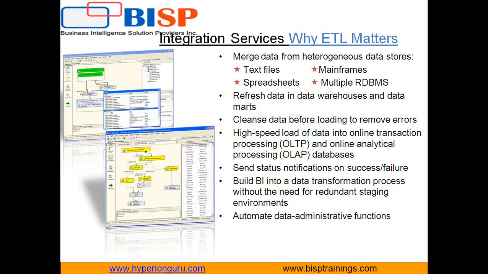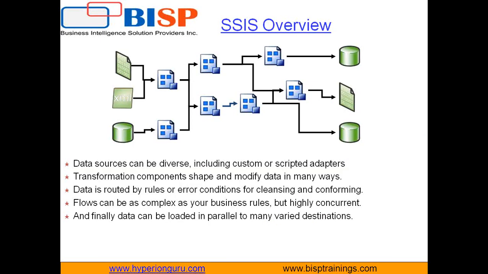And automate data administrative functions is all about how you are going to create your index, how you are going to drop your index, dropping constraints, your database partitioning, database backup, all those database functions, how we are going to automate them at your package level so that we don't have to do anything manually. So that SSIS will take care of the loading part as well as the data administrative part. That is the best part of SSIS. So this is the overview of SSIS.